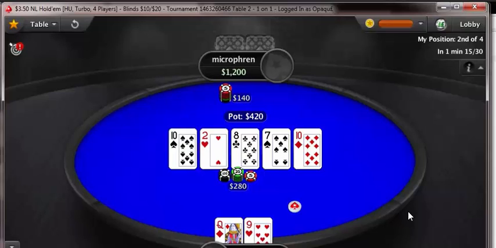Raise here. Go with your gut. Those are the 2 big takeaways. Really think about what his range is. Don't just think he's got a weak range when he's donking. What does it mean? Why does he have a weak range? How is he constructing that weak range? How is he likely to play it?